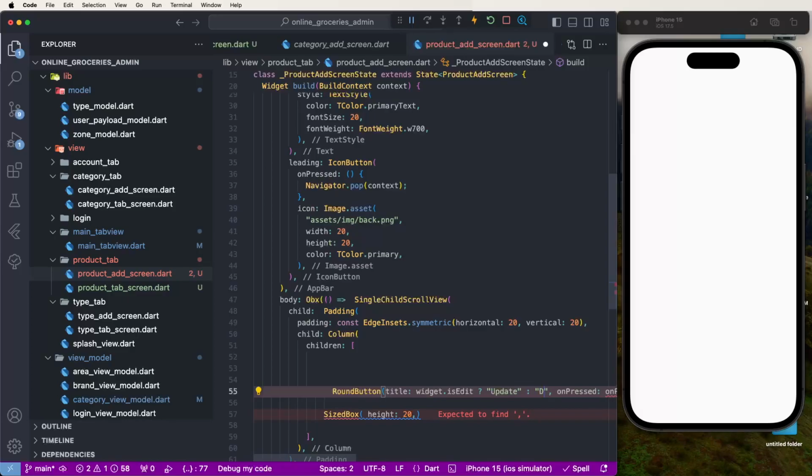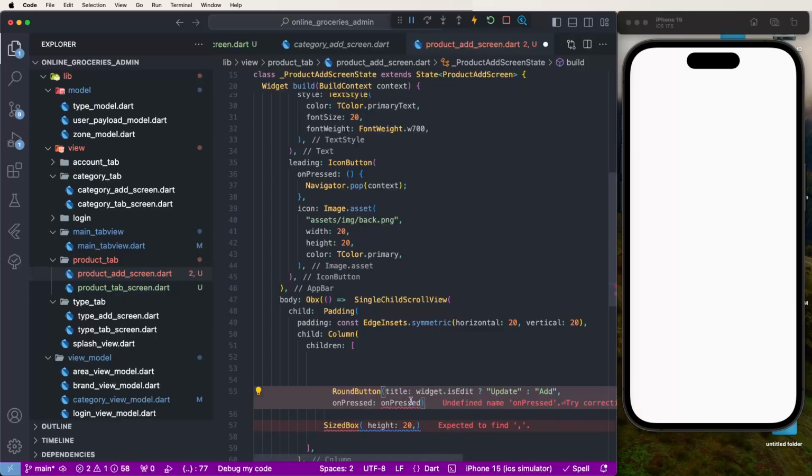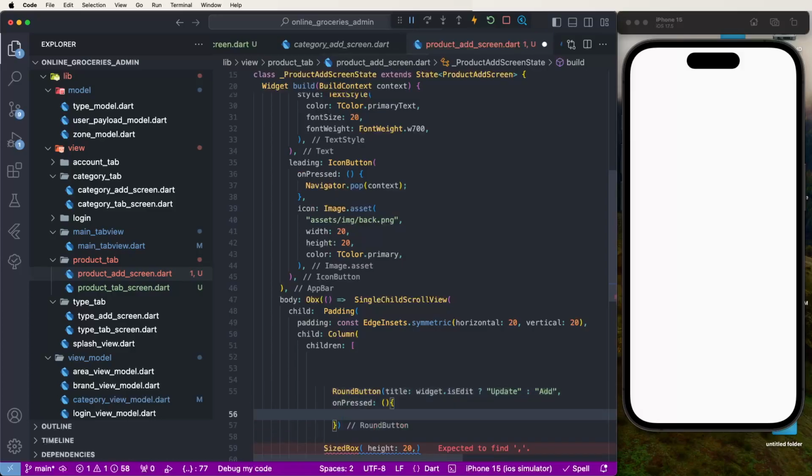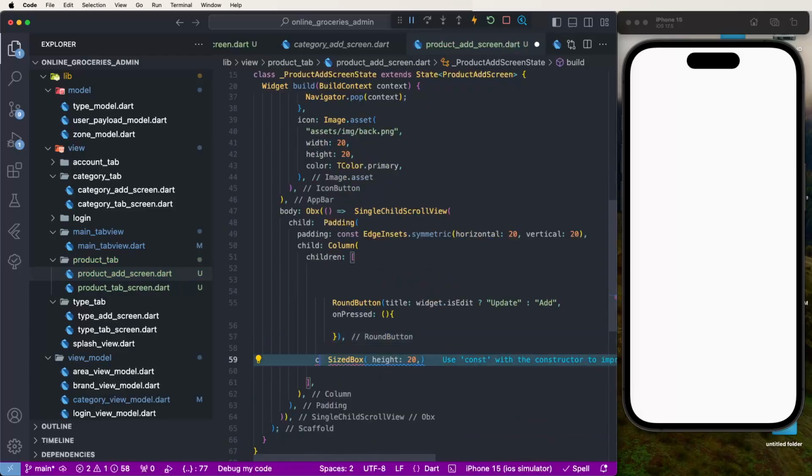Otherwise, you need to write down add button, and also write down the on tap event, like this, and set the const value.